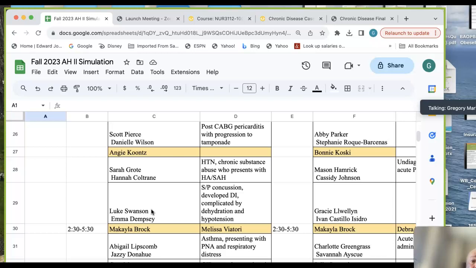But if Luke totally misses the cues and Sarah goes into respiratory distress, well, you, Angie, are then going to be able to talk about what are the cues that he missed, how could we treat hypertension in these patients, what does the acute neurologic change mean, and then how do we manage the airway in a patient who's acutely had a subarachnoid hemorrhage with bag valve mask and those kind of things.